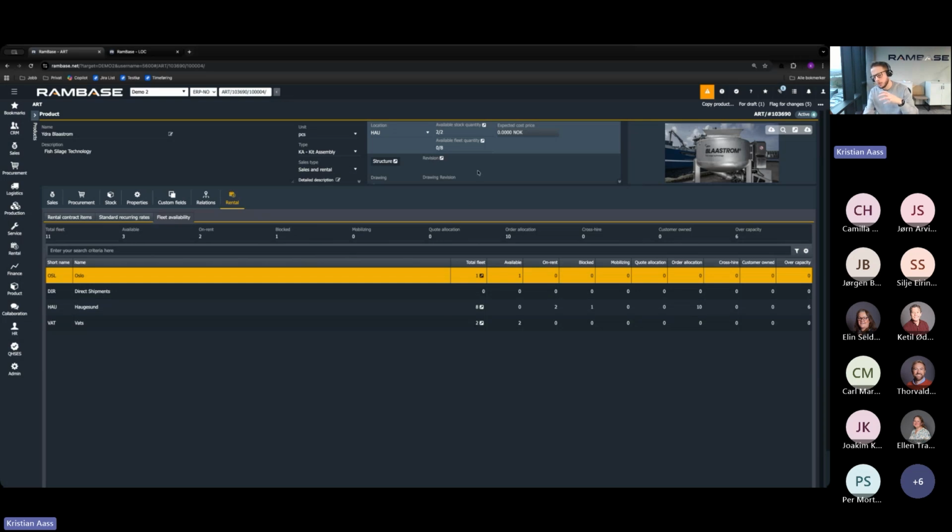I will not show the process of moving or doing the enrollment of rental assets into the rental fleet, but I can mention that to be able to have something moved into the rental fleet, you'll have to go via the sales stock.